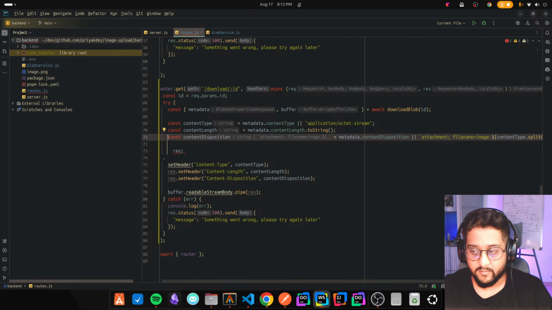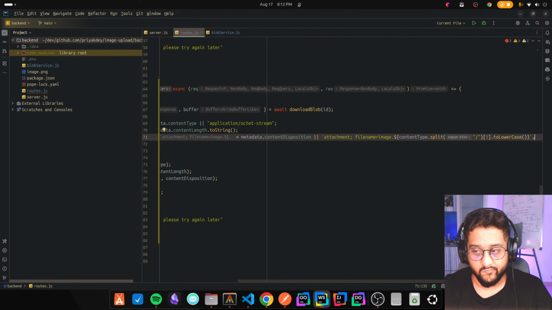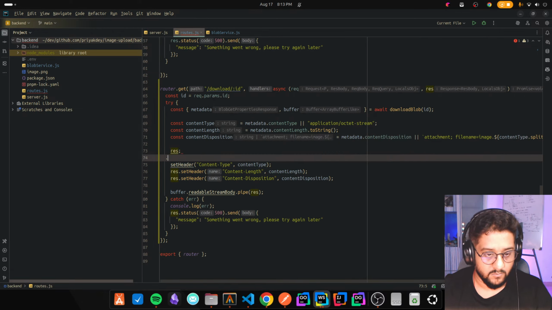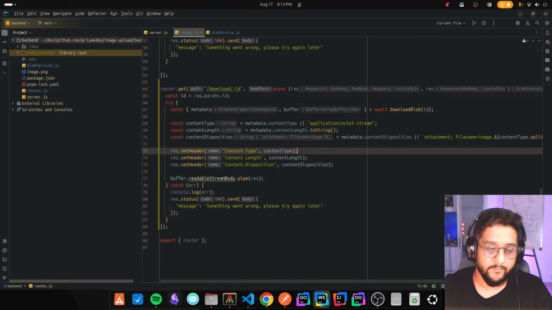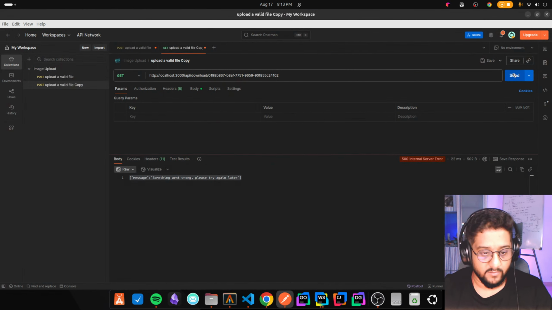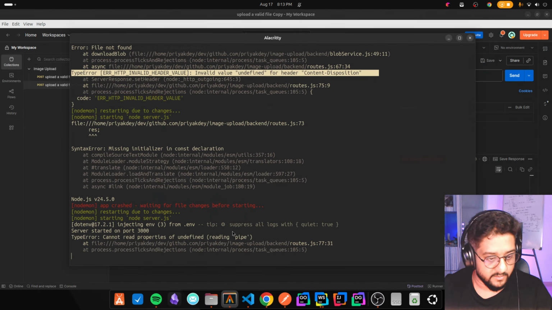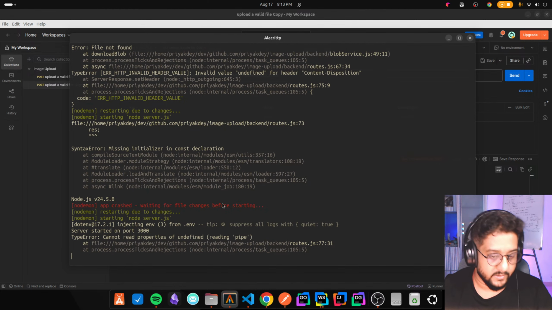I have doubts. So I have my doubts. So let's go like this. It still says something failed. Cannot read properties of undefined. Yeah, so this is not correct.